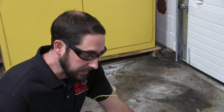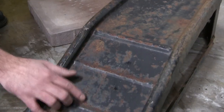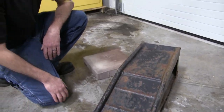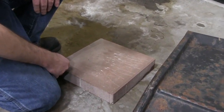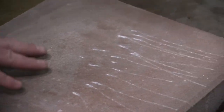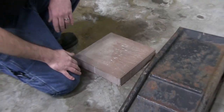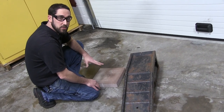Now that we're in the shop, we're going to get the machine set up in just a second. These are the two items we're going to test the wet sandblasting attachment on. On this metal ramp, we've got some flaking old paint as well as some rust. We also have a paver here that has some gouge marks we're going to remove, as well as some efflorescence — salt coming out of the block.